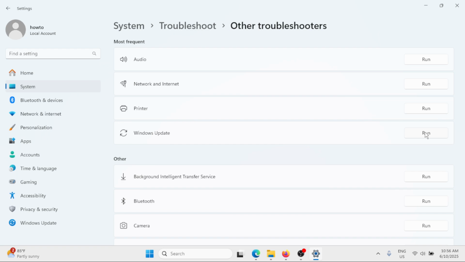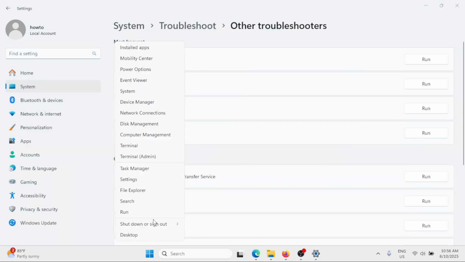Now what this will do is help you detect and spot the issue or problem that you are facing on your Windows. Aside from that, this will also give you suggestions and recommendations in fixing the issue. So simply run the Windows Update Troubleshooter and that will fix the issue for you. After doing so, right click at the Start button, shut down or sign out, and restart your Windows.